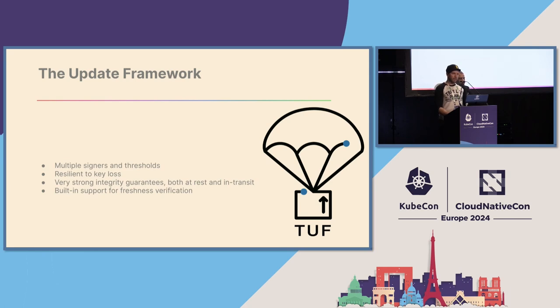And a very strong guarantee you can get with TUF is threshold-based signing. That means you can designate a team of signers that will be working to approve and endorse any changes to the system. With threshold-based signing, you can configure it in such a way that you can, for instance, require 3 persons to agree for any update to be delivered. And that mitigates a lot of attacks, such as a single actor trying to change the content. And those keys that are used to sign off the entire TUF root are easy to revoke and rotate in the event of, let's say, a key loss or if some key is compromised.